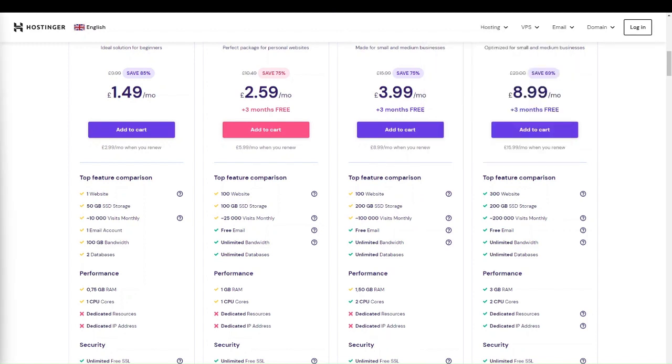Hostinger provides 24/7 customer support via their live chat, but they don't offer any kind of phone support. Their technical support team are well trained, and they are available to help when it is needed. Their customer success team offers support in English to their global customers, but if you purchase your hosting via one of their local websites, then you have the option to get customer support in the local language as well, something that isn't offered with the other hosting providers.